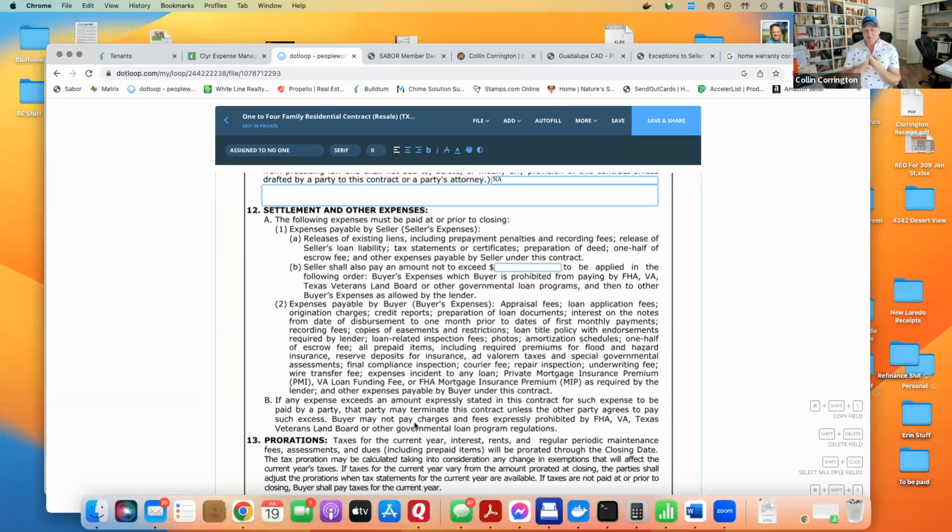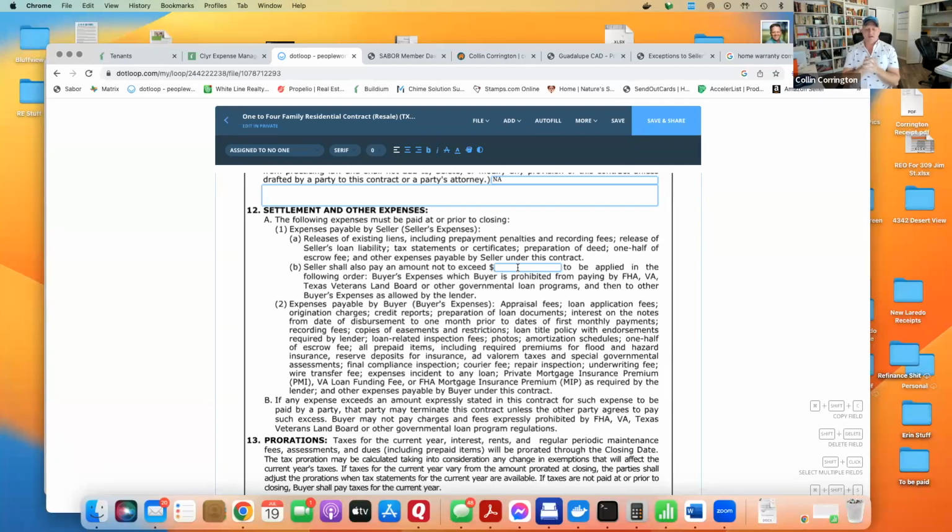But if I'm buying down points, that's a closing cost. Escrow fees, that's a closing cost. All of those things, all the line items on a HUD that are not the purchase and sell price, those are pretty much all closing costs. Filing with the county fees, all of that stuff. There are limitations to how much closing cost you can ask for, depending on what kind of loan you're getting. I could literally talk for an hour about this stupid little box right here, and I'm not going to.